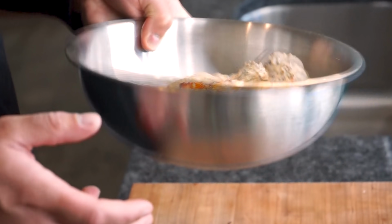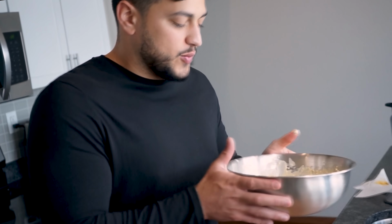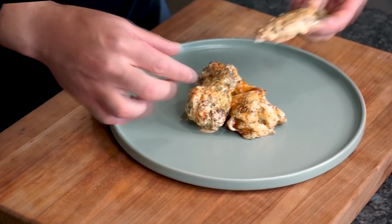And you kind of want to eat these fast just so they can remain crispy. But honestly, the sauce is just gonna submerge them and they're gonna be beautifully golden brown. But at the same time, they're gonna be covered with that sauce. There you go. And what I like to do is actually finish with some fresh or dried parsley or cilantro. Right now, this is some dried parsley. Gives it a nice little punch of flavor and just adds some color. Now, this is where I show off how to plate like a 5th grader.